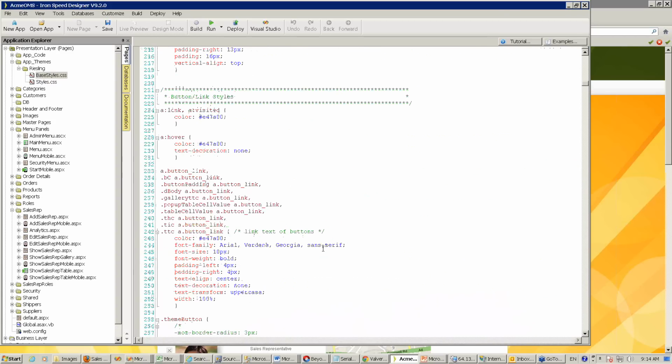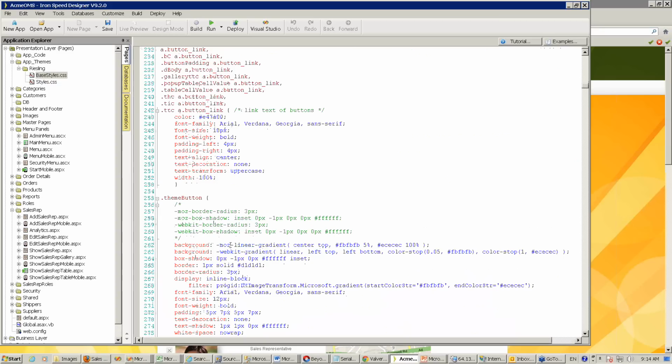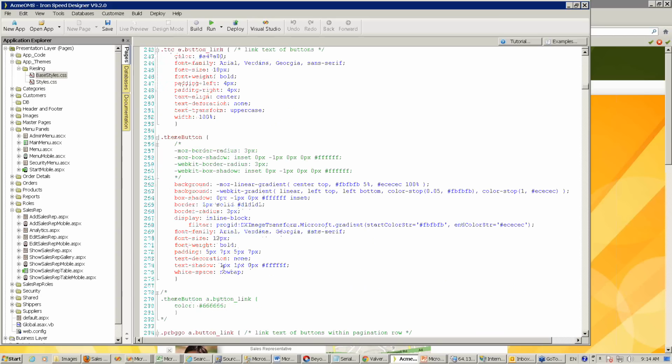So these guys are not used right now, and they could be used for something else, and I don't even remember for what right now, to be honest. It's for the theme button, and you can see that it uses slightly different things. To be honest, I don't remember why they are commented out over here.